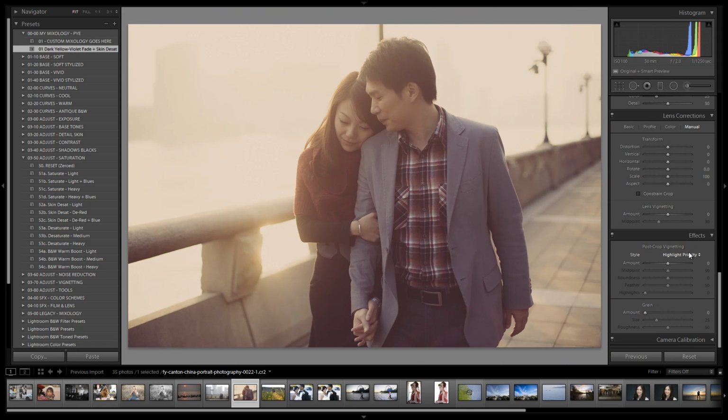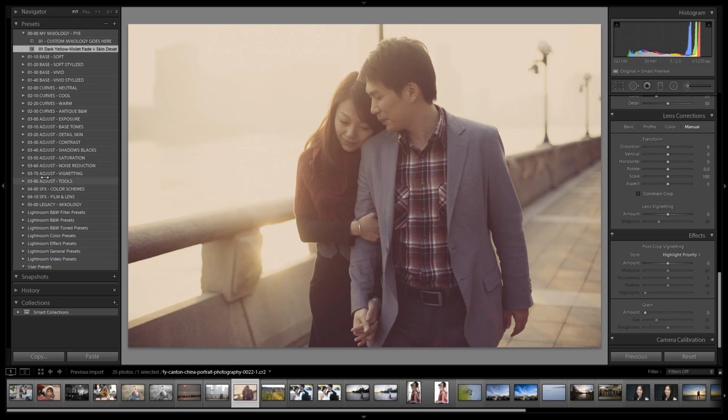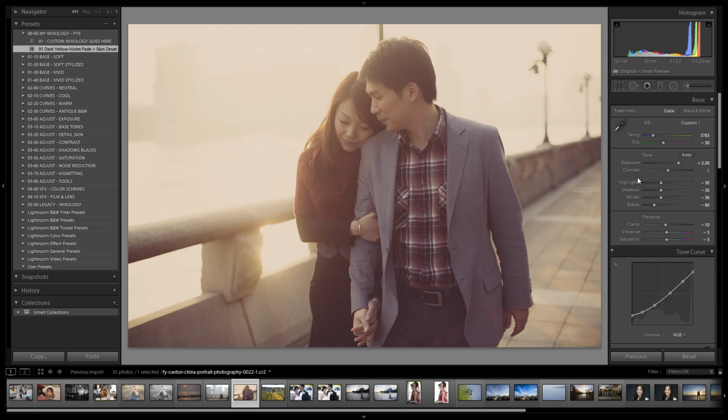All right, let's go down and we have vignetting set to 0 along with the preset. So that way, again, we have a subtle, just natural vignetting effect occurring with these types of looks. Again, with the fades, we don't want edge to edge evenness. We want that subtle kind of fade to the edge. Now, if we want to with this image, we could, of course, add grain. That's going to come into play more when we start doing the filmic effects and so forth. But for now, this is really nice where it's at.